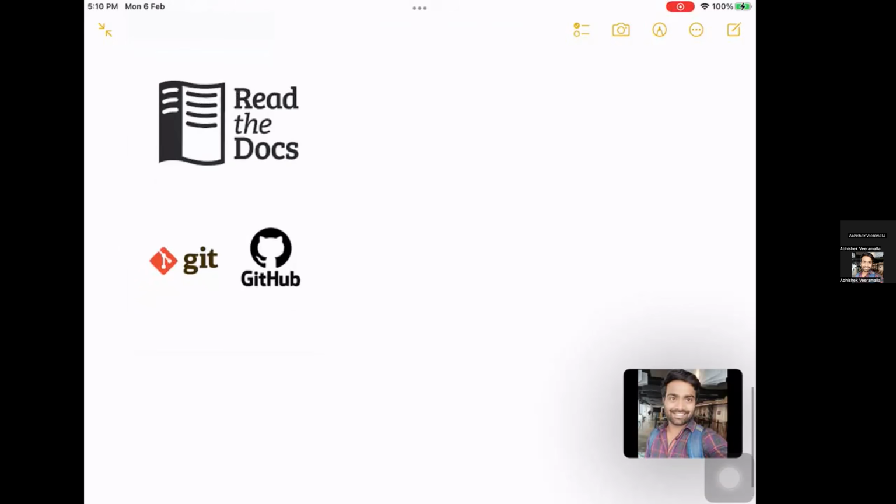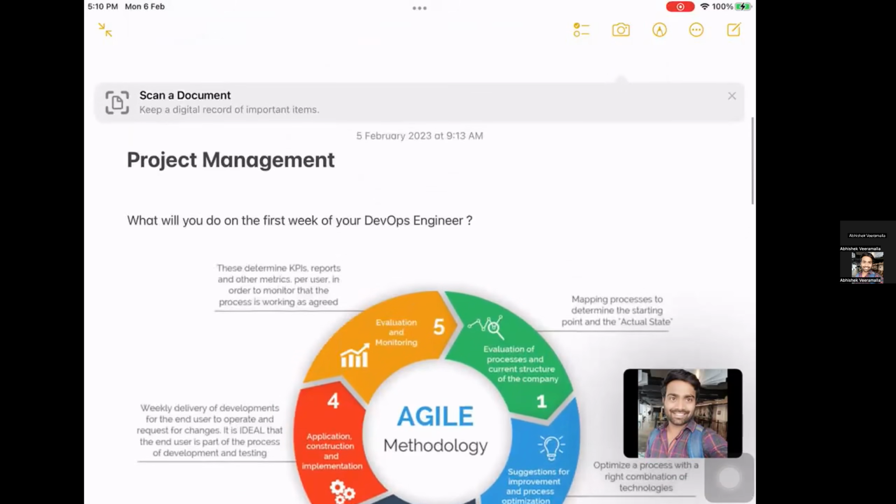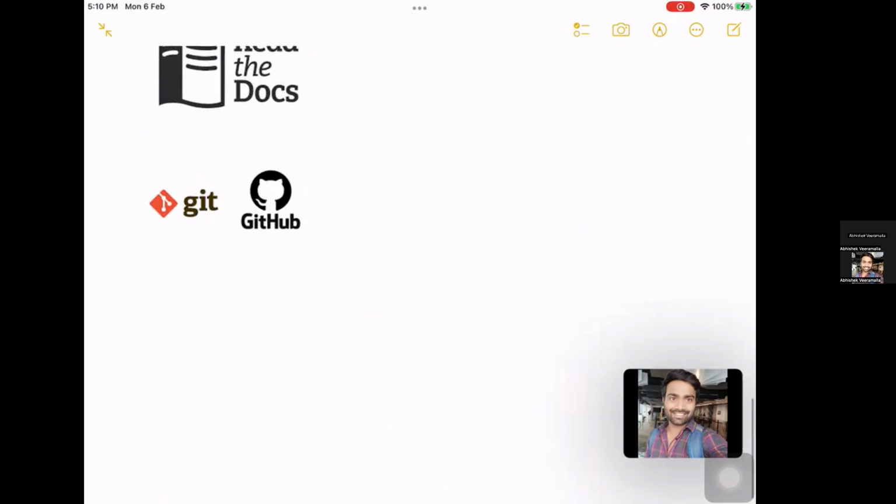Then Git and GitHub. So why did I put Git and GitHub in project management? Somebody might think, okay, what is the comparison or relation between Git and GitHub on the project management topic that we are doing today? So many open source projects, instead of using JIRA, use GitHub, or even, these days, some people who are following Azure DevOps are using Azure Boards. All of these things are very similar. You can use JIRA or Azure Boards or GitHub. All of them are tools that implement project management.